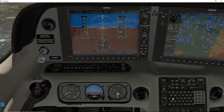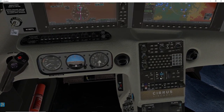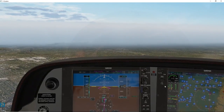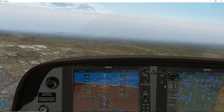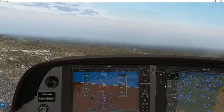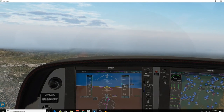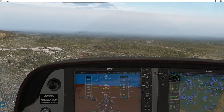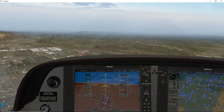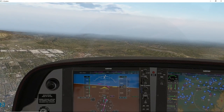Start descending. Matter of fact, I'll go ahead and fly it from here. Turn off autopilot. Back on the throttle here. Lose some speed and altitude. Matter of fact, we'll lose the speed first, and then we'll lose the altitude. Airport elevation is about 296, so pretty close to sea level. Most is to enter into left downwind runway 19.